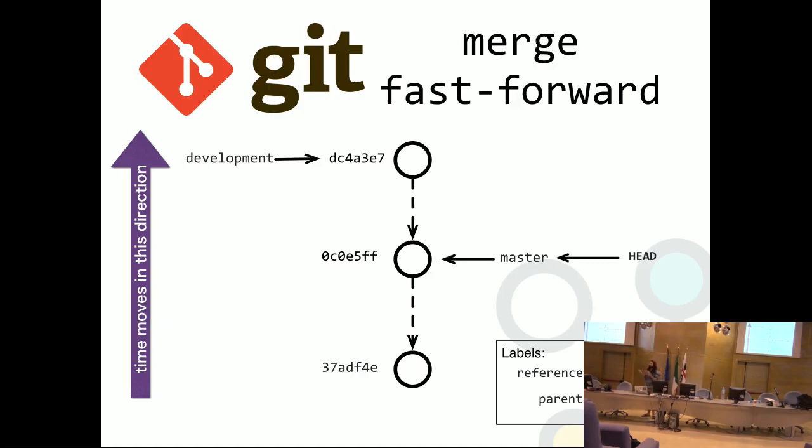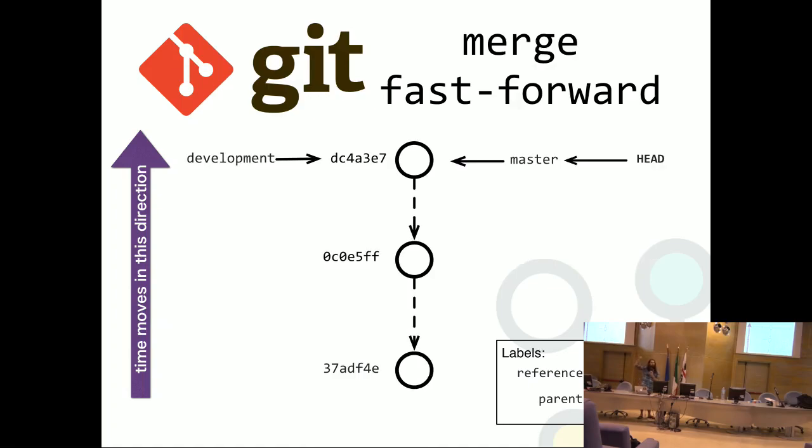So you don't need to do any textual merge because all the development changes were made on top of master changes. What happens when we try to merge in this scenario is that Git just moves the pointer, and that is what is called a fast forward. A fast forward is just moving the pointer in master to point to the commit that we are merging because the histories are compatible. So the history didn't diverge. There's nothing else to say about fast forward.